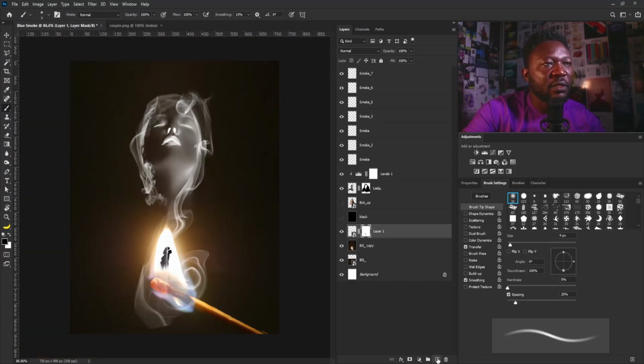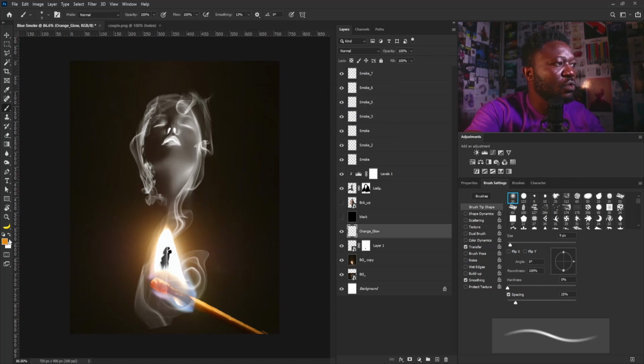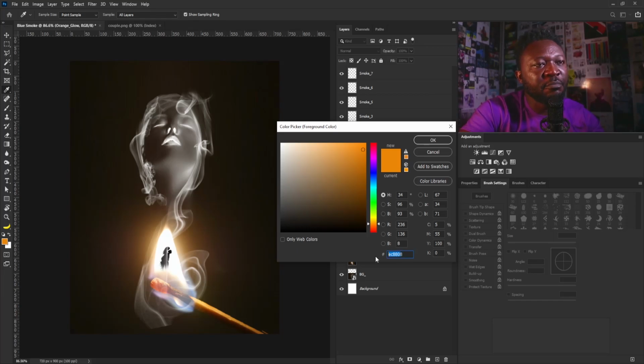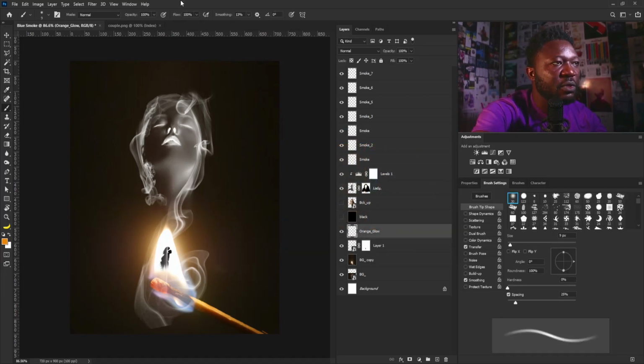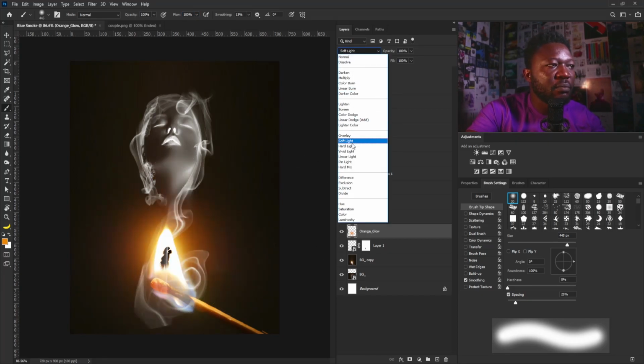I'm going to create a new layer and call this orange glow. Okay, select enter key and then switch to my orange here. So if you need the color code, this is it right here. All right, so I'm going to select the OK button, and I'm going to select my brush tool. Now make sure transfer is turned up and make sure your flow is back to 100, and I'm going to increase my brush size like so. Let's just make it a bit bigger, and I'm just going to click once and change this to soft light.